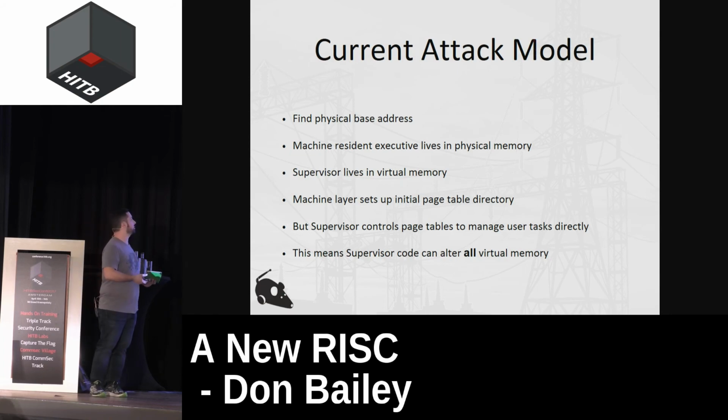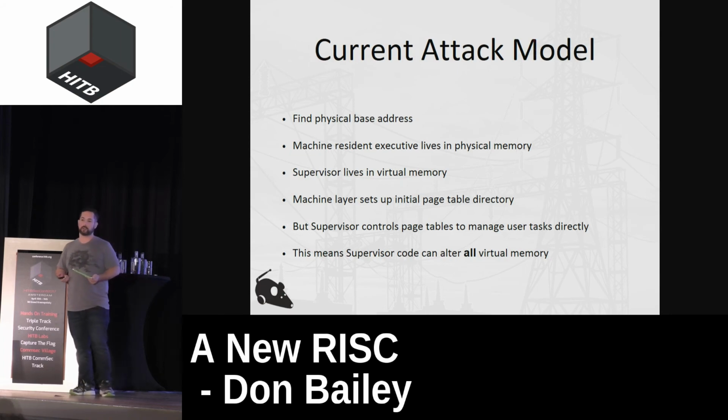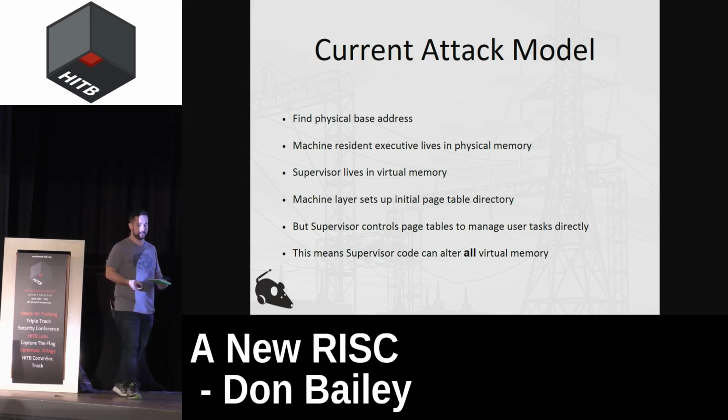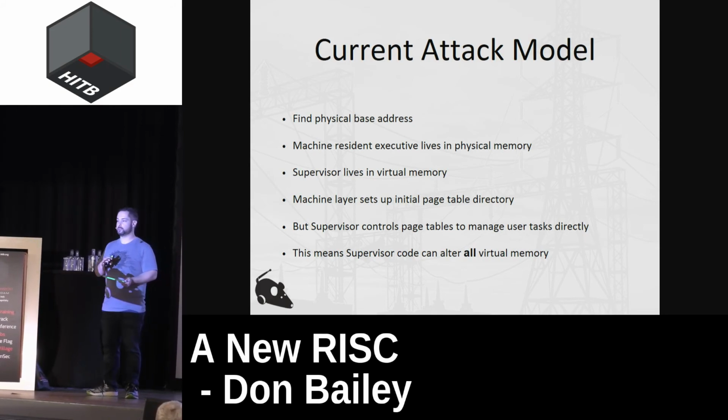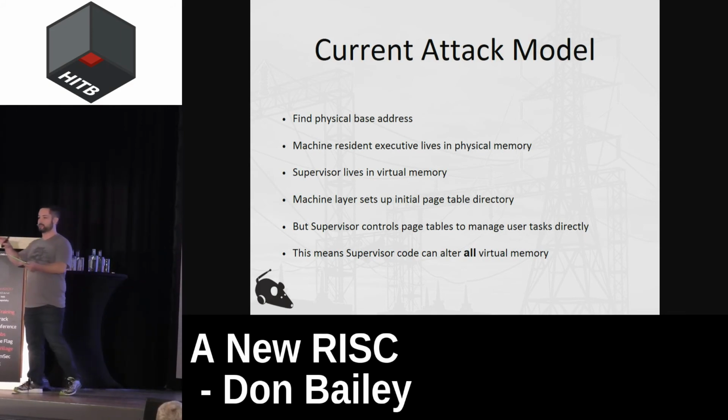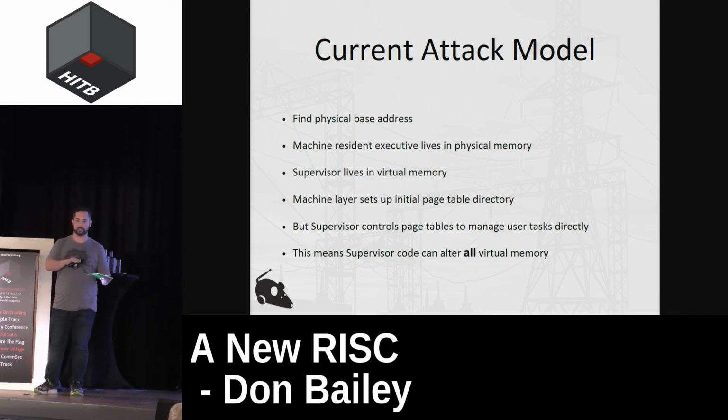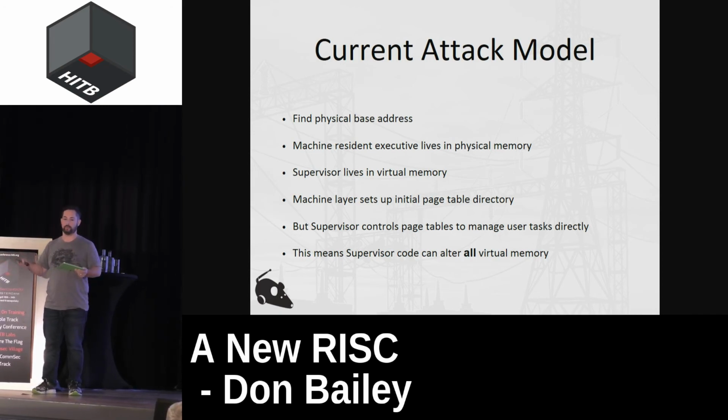So in this particular exploit, the privilege architecture of RISC-V made a really critical error. It was defined correctly initially in that if you're running as the Linux kernel in a supervisor layer, you should not be able to access any of the registers that are defined for the machine layer, right? Those are supposed to be separate. You have supervisor layer registers, and then you have machine layer registers, and they point to different things. They control different things. So the supervisor layer should never be able to touch those registers, period.